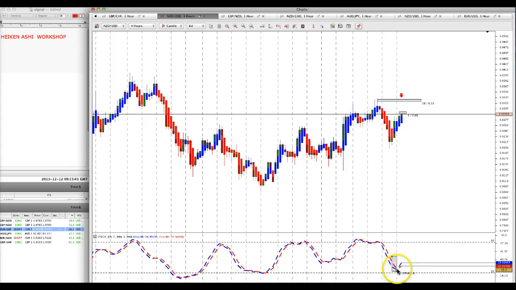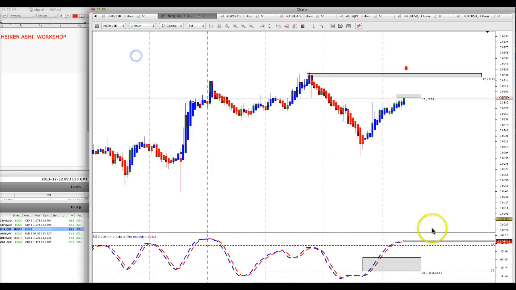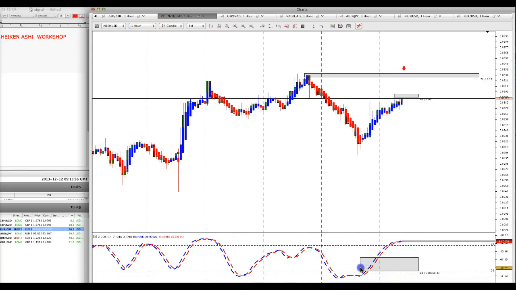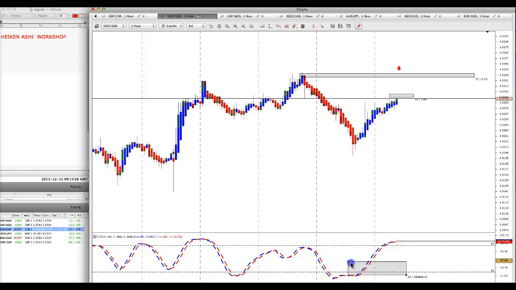Ideally, stochastics indicator being overbought or oversold on the 1-hour and 4-hour chart are the best setups. And this setup was ideal to buy when this shaded area down here on stochastics is oversold on the 4-hour chart, and we have a color change candle right there. So this would have been the best place to take a trade because we had the 1-hour and 4-hour charts lining up essentially on stochastics. All we needed was a color change candle.